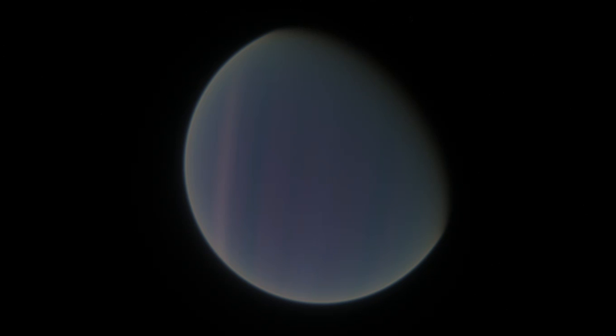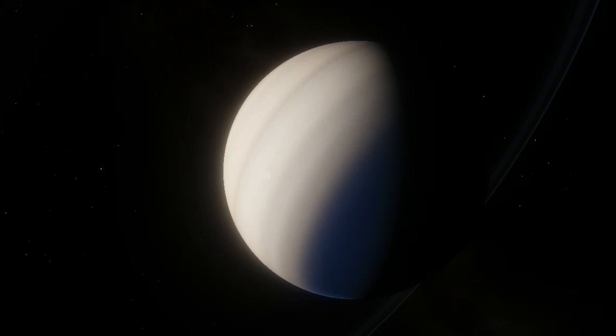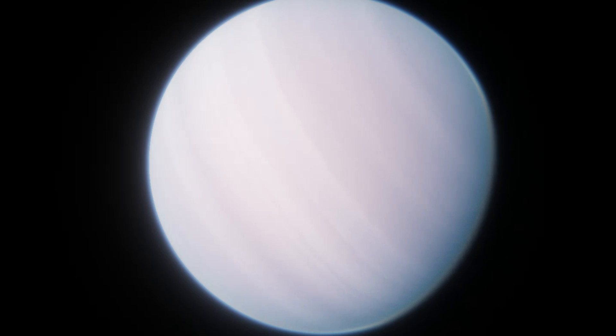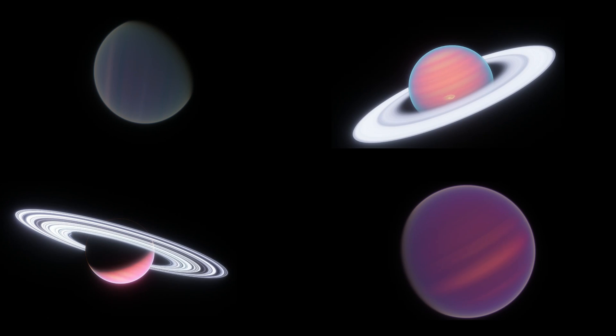These extreme Tartarian gas giants are unlike anything that exists in the solar system, and Aura in particular is another prime target for study from the James Webb Space Telescope, which will characterize Aura's atmosphere and search for other planets in the system. I've only scratched the surface of the incredible diversity of these strange worlds — from the clouds made of vaporized enstatite rock on the planet Nysakopake to the still-forming worlds of PDS-70. There's still so much to learn about Tartarian planets, and this is why they're my personal favorite type of exoplanet. From Levantes to Aura to HD 100546 b, these planets are some of the strangest and most unique planets in the universe.